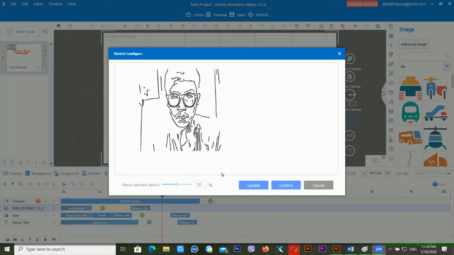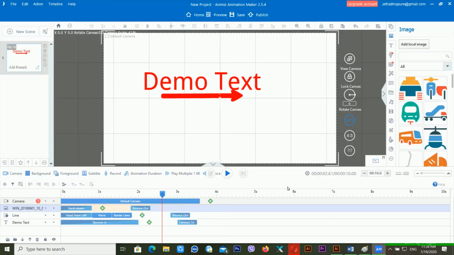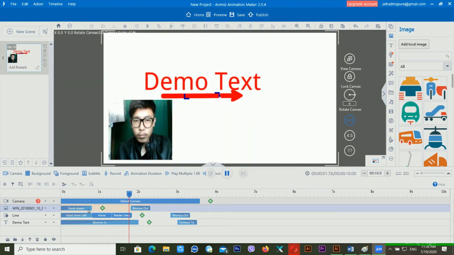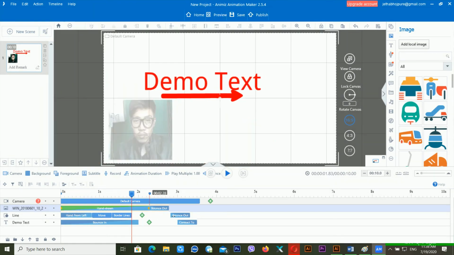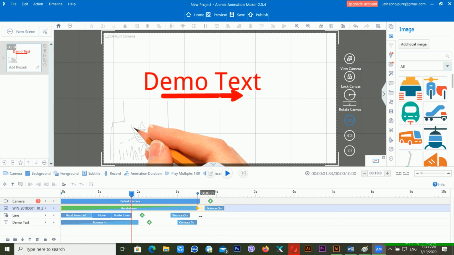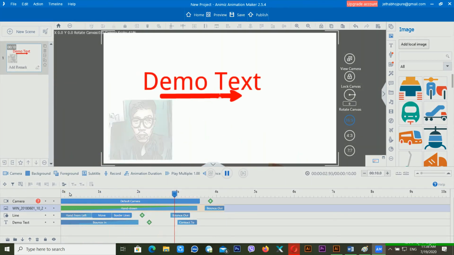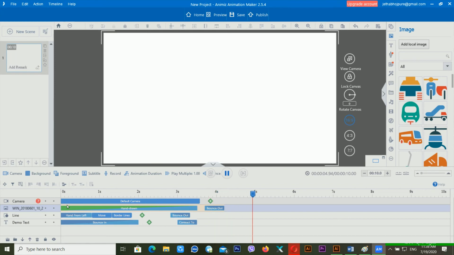It's taking a little bit of time, and just click on confirm. So if I click here, and if I increase the animation length, now you can see here it's drawing, it's giving me an amazing type of animation, right?